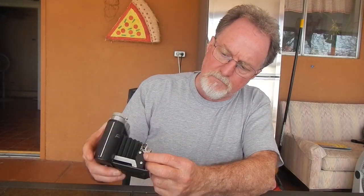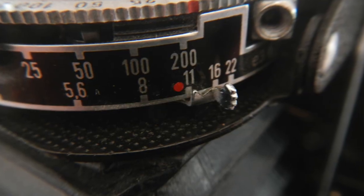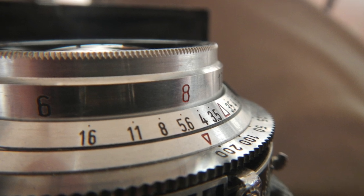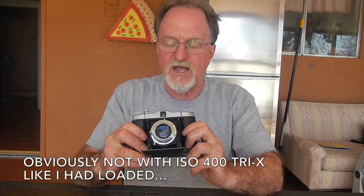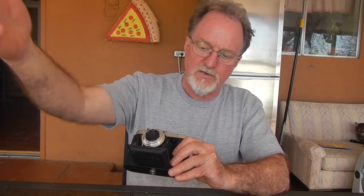This has snapshot markings for distance and f-stop, marked in red. The f-stops are marked at f8 to f11, so you just put it right in there. On the focusing ring it has red marks at 8 feet and 25 feet, so you can simplify it down to two zones. They recommend 1/50th or 1/100th of a second in snapshot mode. If you're fairly close up in bright sunshine, use the 8-foot setting; kind of far away to infinity, set it to 25 feet, and it's a point-and-shoot.